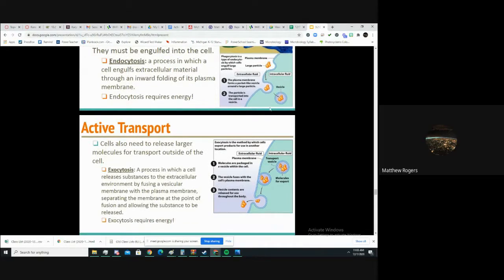If you actually look at the picture of these two, if I scan across both of these, they're exactly the reverse of each other. If I drew the arrows the other way, it'd be exocytosis. If I drew the arrows the other way, this would be endocytosis. So really, you're going to draw both these pictures in your project today, but they're exactly the same, just one's going into the cell, one's going out of the cell.